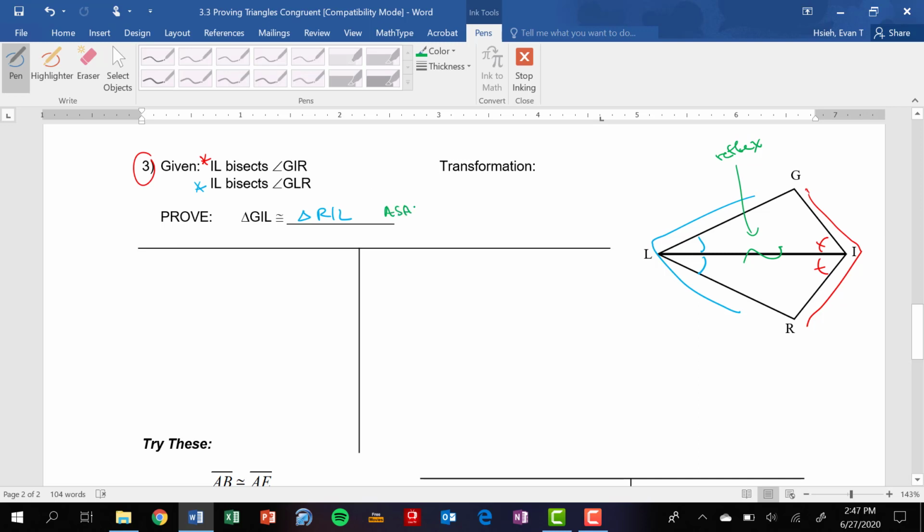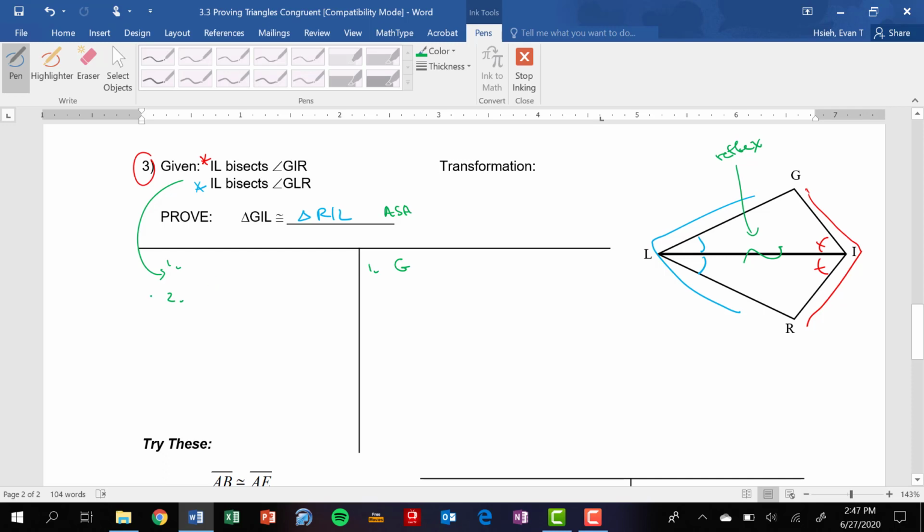So let's go ahead and write out the proof now. So we know our starting point is just going to be these two guys here. On a test or a quiz, please do not do what I just did there. For the sake of time, I just did that. But that's going to be given. Again, I can group those together because they have the same reason. And as the proofs get more complicated, please don't just throw down all the givens into the first step. Use them when you need them, and you'll see when we get to more complicated ones what I mean by that.